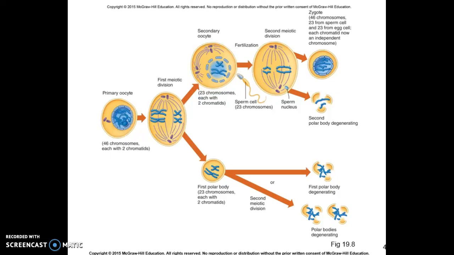All right, so this is the way to sort of control that. So again, when we looked at the males, we saw 4 sperm. With the females, we end up with those 23 chromosomes. However, only 1 egg, okay, 3 polar bodies that are going to be gotten rid of.